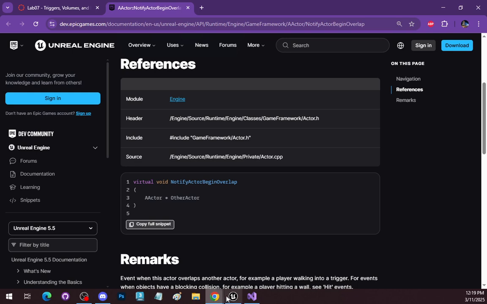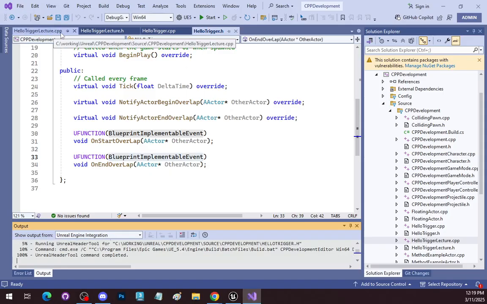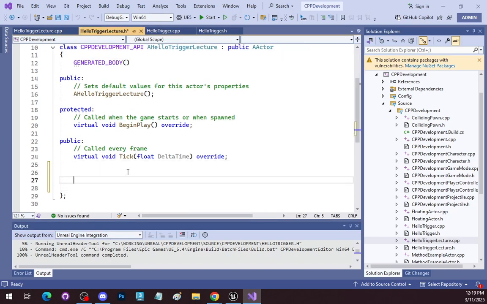I know it's formatted a little weirdly, but we can go to Visual Studio, go to our .h. I'm just going to do these under tick. So I'll reformat this to be more in line.